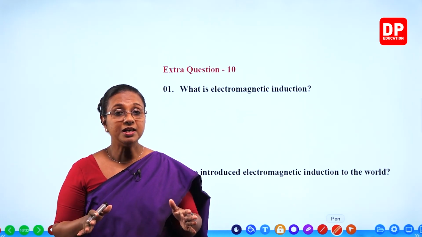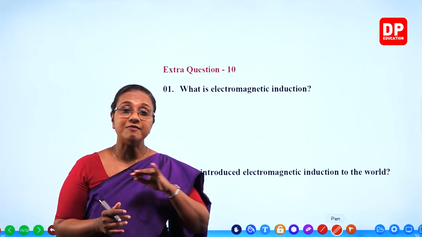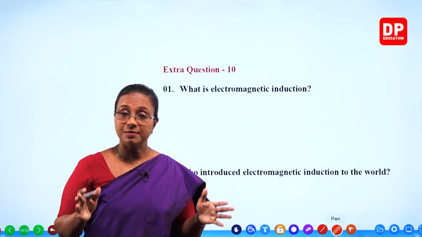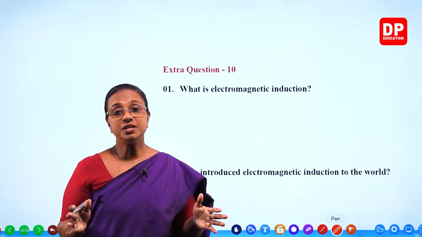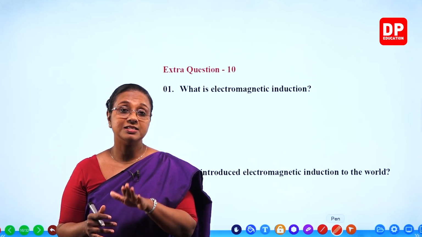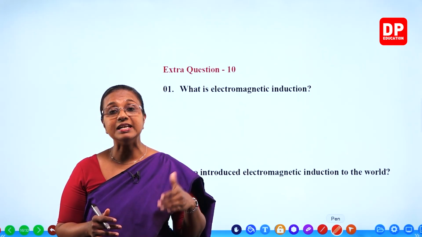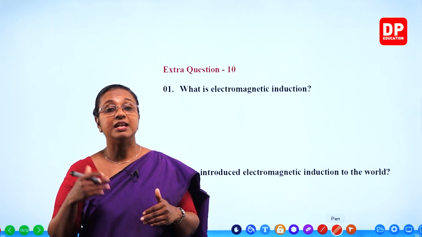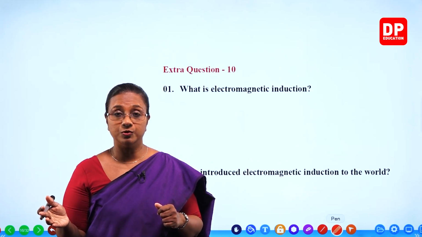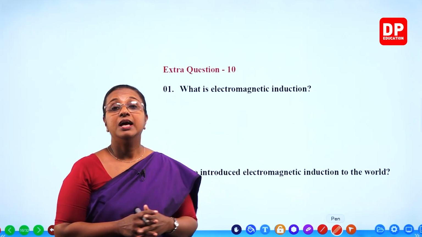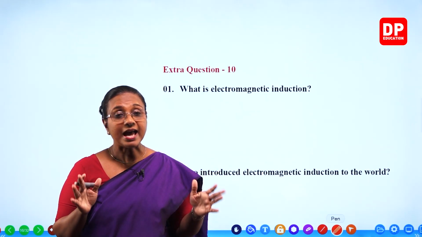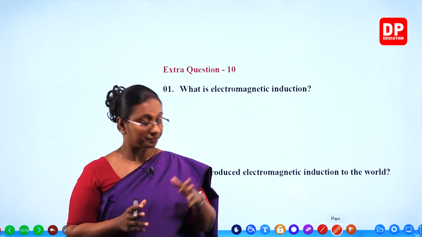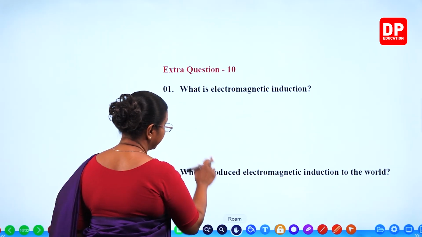Now you can remember there is a magnetic field, we have a conductor placed in it, but the conductor can move when the magnetic field is constant, or when the conductor is at rest, the magnetic field can change. You can rotate the magnet. Then of course there will be an induced electromotive force that gives rise to the induced current. And that concept is what we call electromagnetic induction. So what is electromagnetic induction?